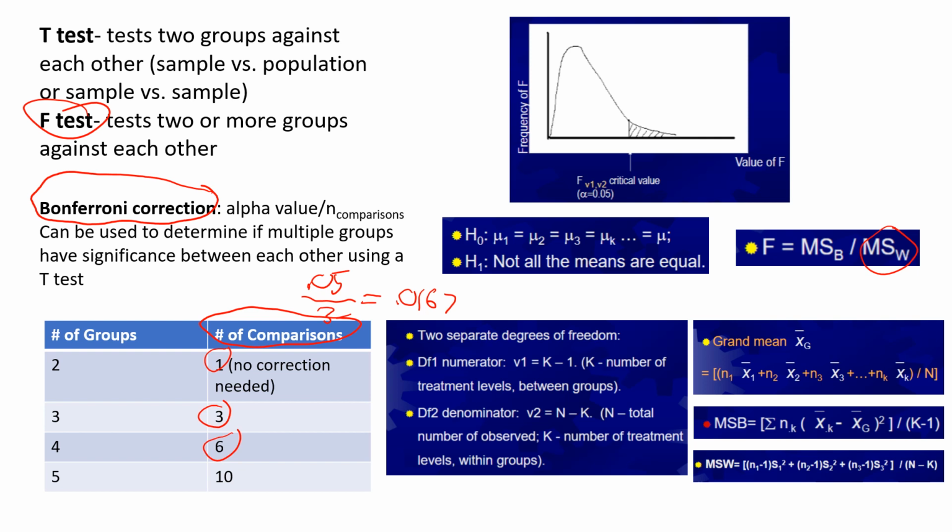Our null hypothesis for an F-test is just that the means for all of our samples are the same. Kind of makes sense, right? If our means are the same, the groups aren't different. And then H1 is just the opposite: not all the means are equal. This means there is significance between at least one of them. And that's another thing. There may not be variance between all the groups, but there may be variance between some of the groups. And that's what the F-test does.